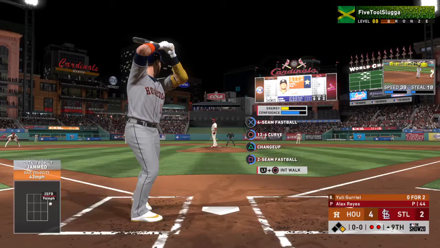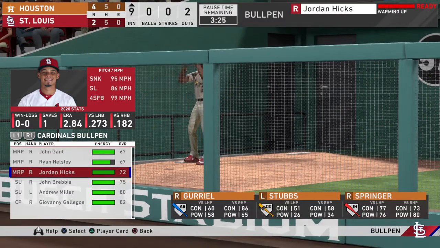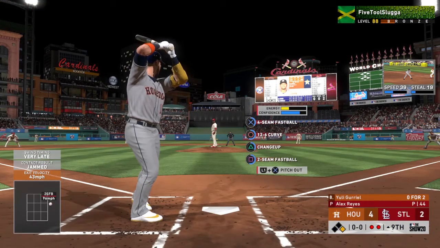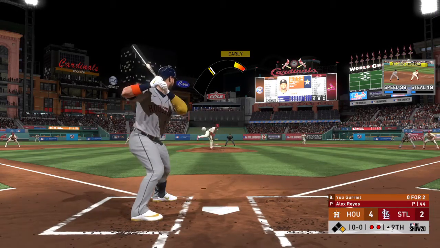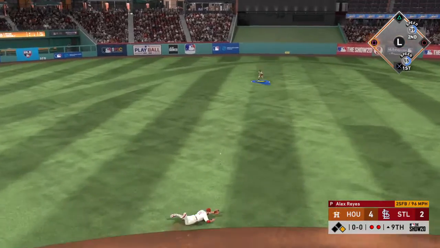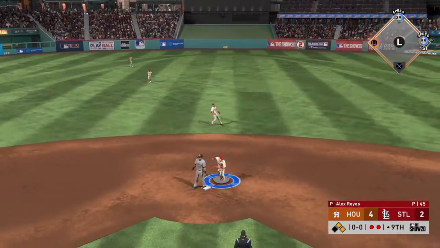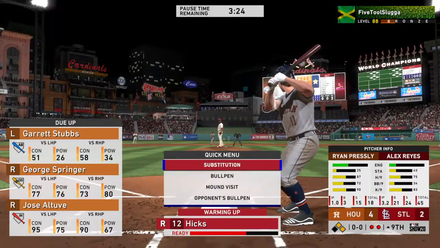So here's Yulieski Gurriel, 0 for 2 for him to this point. First delivery to him on the way. Swing and a line drive, and that's in for a base hit. Make it a 1 for 3 game so far. The throw is wild, and it gets away.